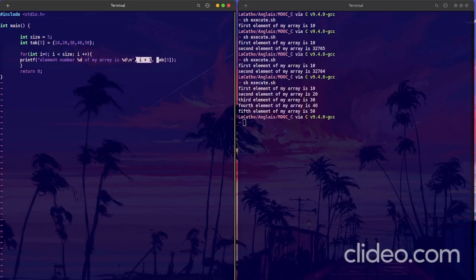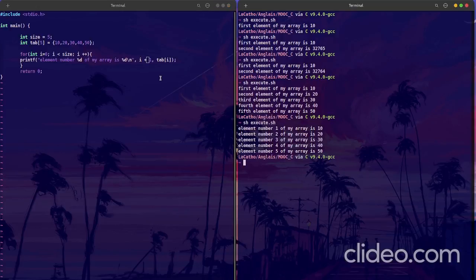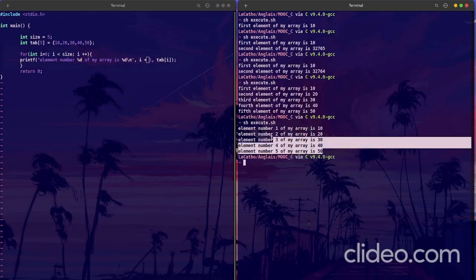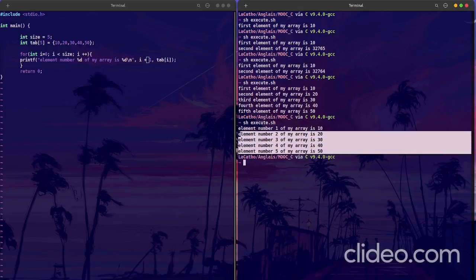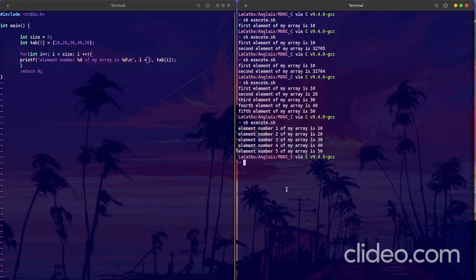So here I want the compiler to display i plus 1, so just like this, and tab of i, and let's see the result. Okay, so perfect. Values are correctly defined, so it's okay.